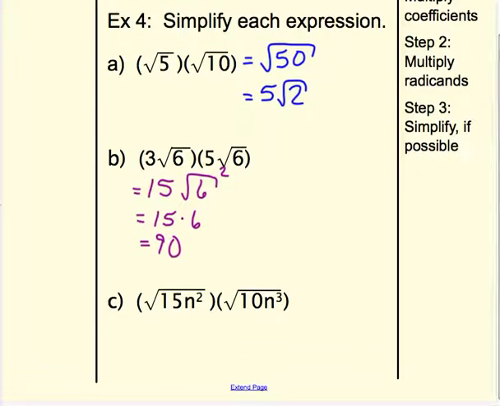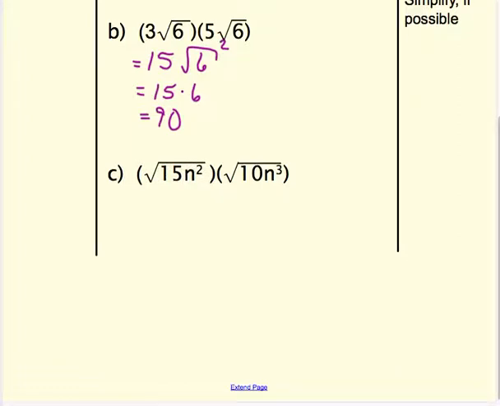Now, with variables, same process. Although this time I'm going to show you a little bit differently than on the last two, because I know that 15 and 10 have a common factor. So I'm going to pretend they're already under one radical, which is fine because when you multiply, they'd be under one radical eventually. So I've got a pair of 5s. 5 times 5 is 25, the square root of which is 5, so I can pull that out. And leave a space for the variables, and then I've got 3 times 2 left over.